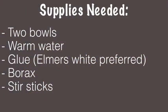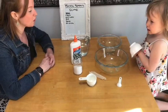So today we're making slime. The supplies that you'll need are two bowls, some warm water, some glue. Elmer's glue is preferred. And Borax. Okay, so first things first.